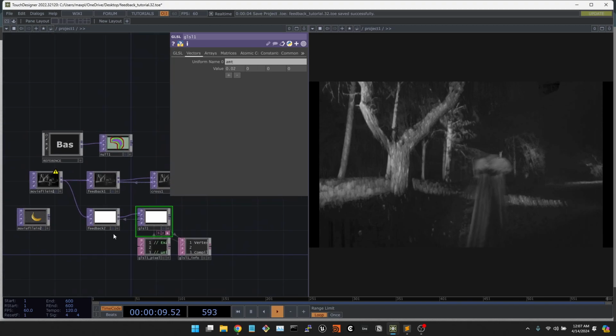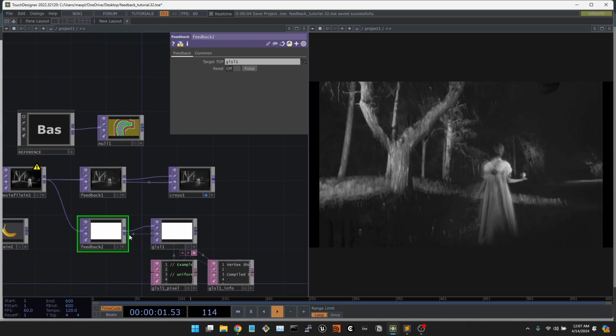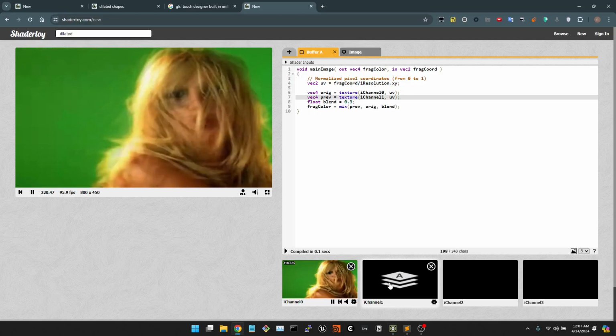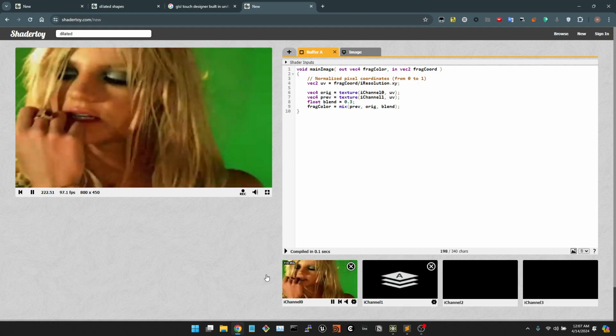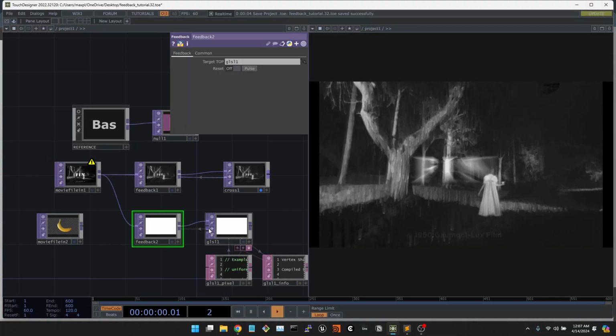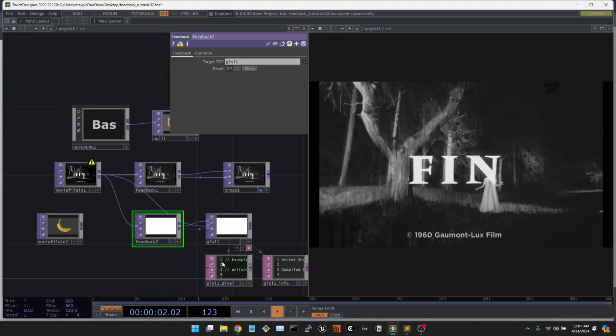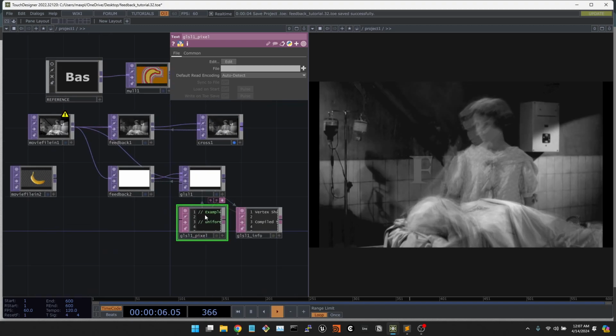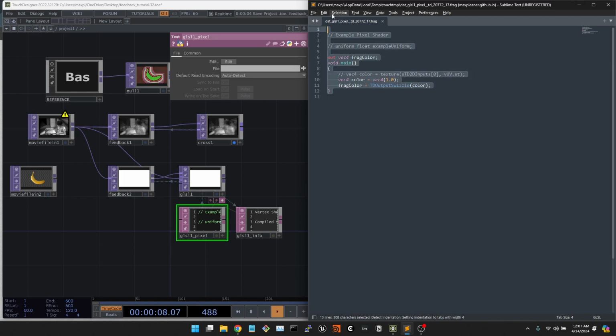Let's call this amount. And I'm just going to set it as 0.2 for now. And then our GLSL is going to be reading from two things. This feedback here is representing this iChannel1 previous frame data. And then we need to bring the original in, which is from here. And then if we go into our editor, I'm going to press Control E to open this up in my proper text editor, which is Sublime.